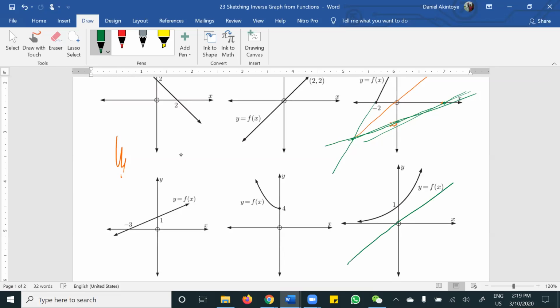Similarly here, if you have that, then you should see it intersects. The intercept here is what? 1. So the intercept here will be 1 as well. And so this is moving closer to the line. Then it's going to touch here. Then the asymptote is y equals 0, so the reflection will be x equals 0. So basically, it's going to go like this. Something like that. Does that make sense? Can you talk to me, please?